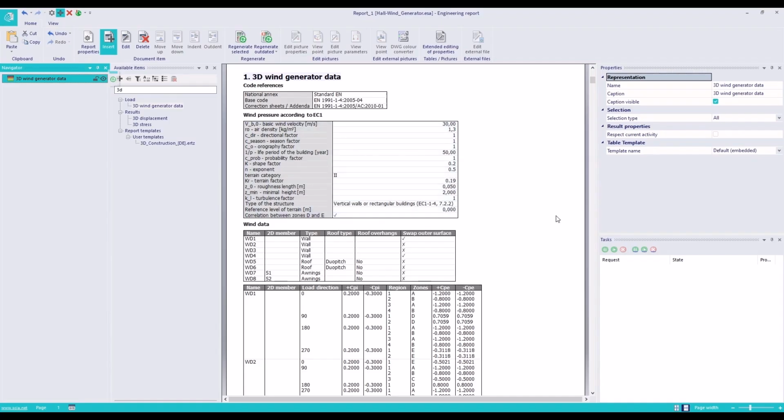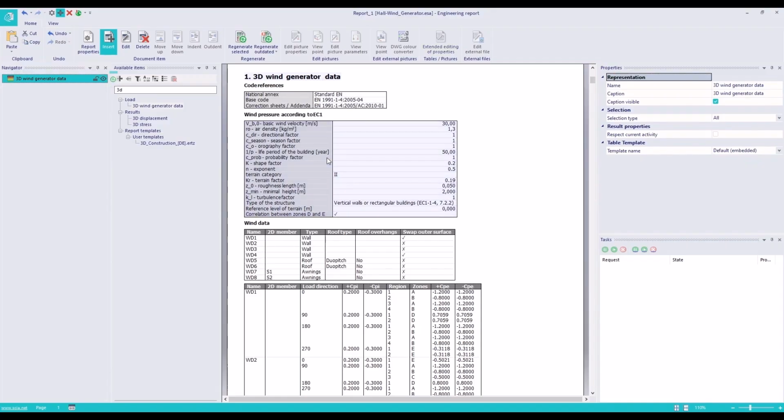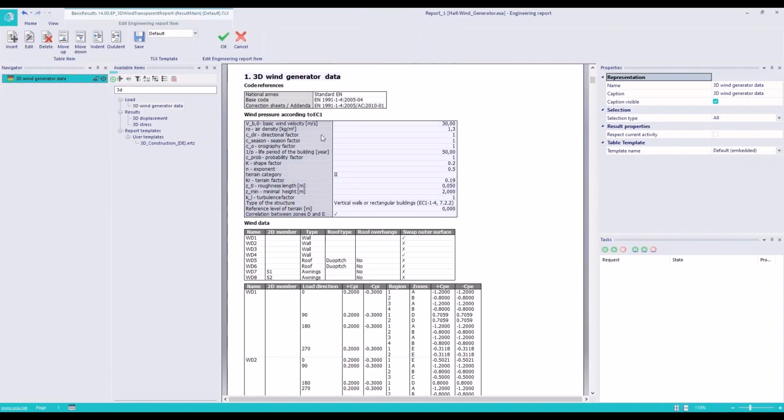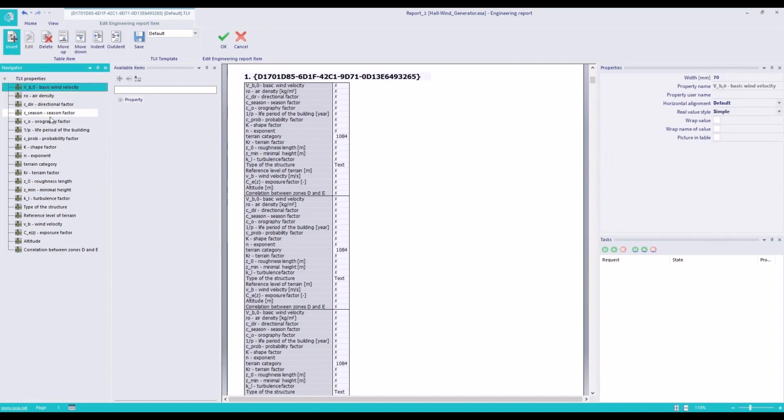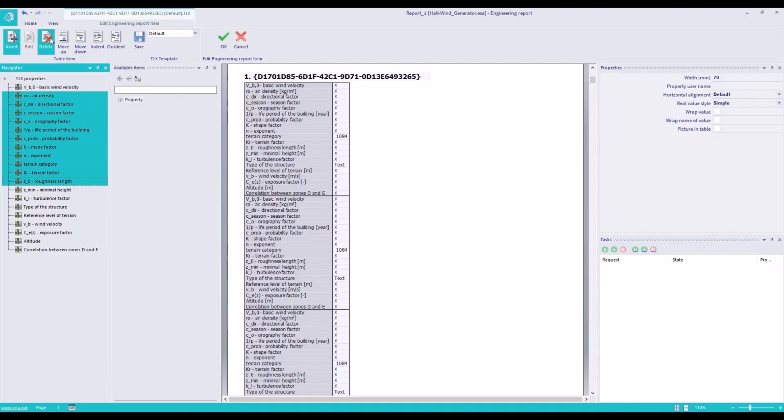To edit a table, you can double-click on it and it will go to the edit screen. In here, you can choose if you want to add certain properties or remove them by selecting them and hitting delete on the top. That should allow you to remove certain parts. And if I now remove a big chunk of this table, you would notice that it's immediately updated.